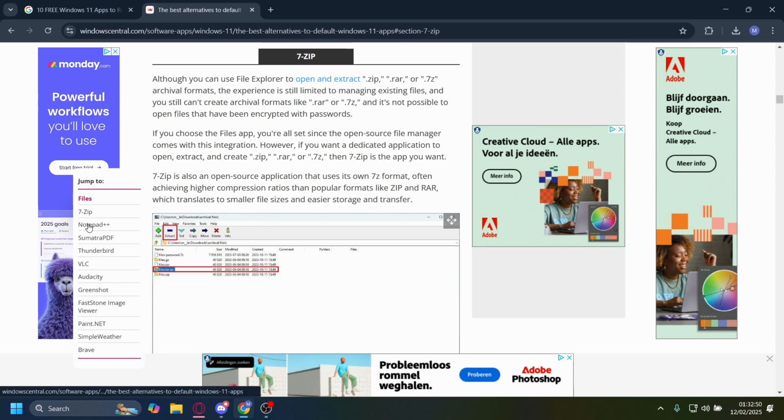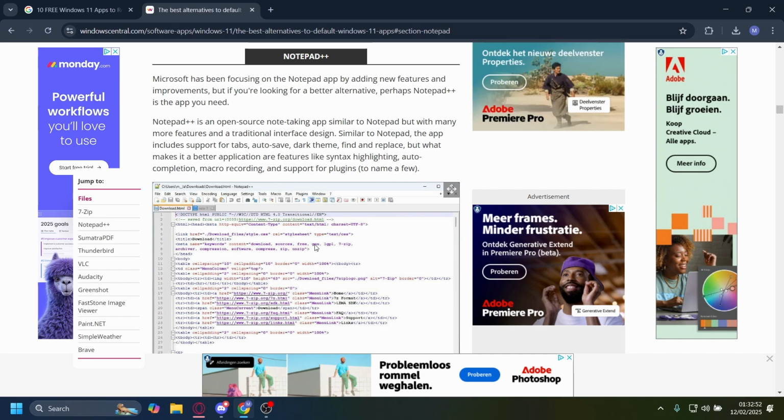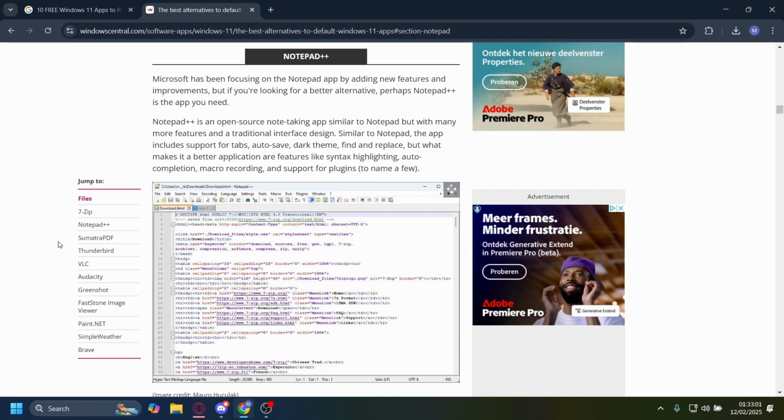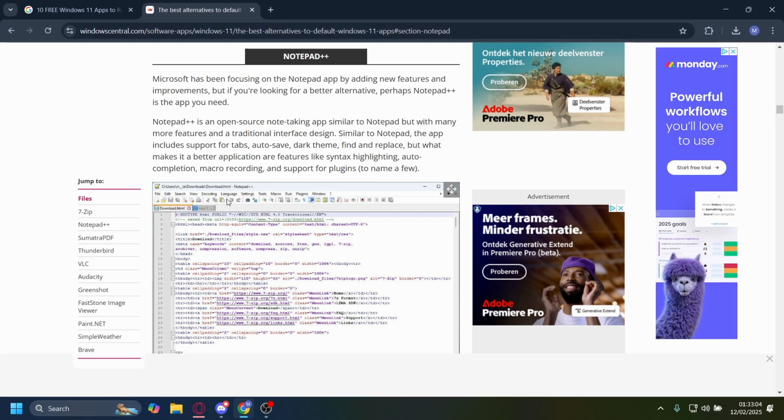Another one is called Notepad++. I use this as well to edit my code. This could help with editing metadata, if you know what kind of things those are. If you want to download Notepad++, all of these are free, by the way. All of these are open source as well, I'm pretty sure.